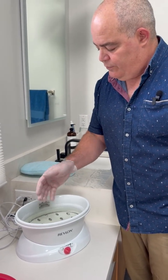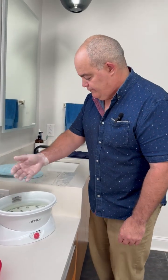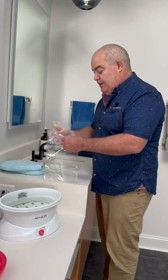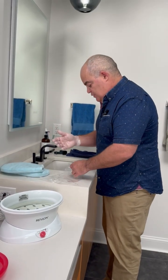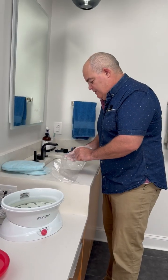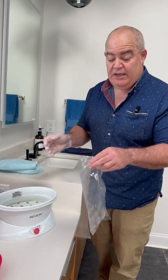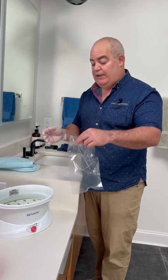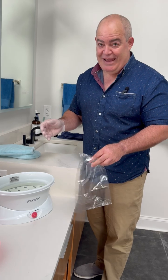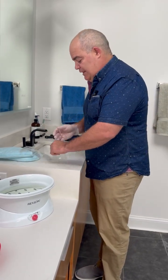All right, so I would have done probably 2 or 3 more layers, but I'm going to stop there. Now I'm going to take a plastic bag. These units usually come with a number of bags that are tailor-made. You'll get about 25 of them in a container, and you can buy these separately. But the cheat code is that you can just use any old plastic bag you want. And sometimes, well, I'll tell you later.